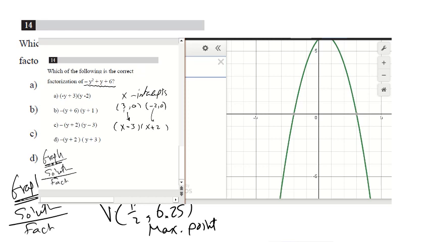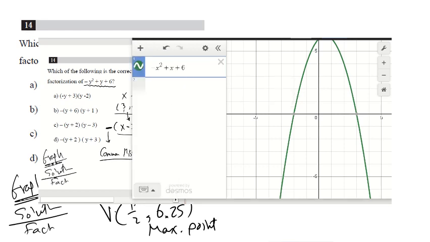But as we can see clearly, the function opens downward, so I should have a negative outside. And here is the common mistake I'm warning about: maybe you don't know that if the function opens downward or upward, you should change the value of a. If it opens downward, the coefficient should be negative. So I figure out the factor, I figure out the solution.